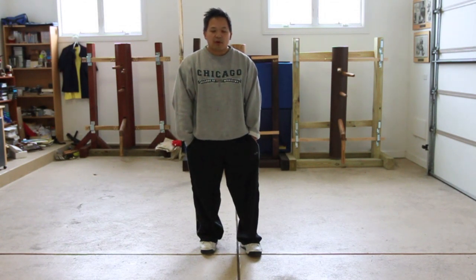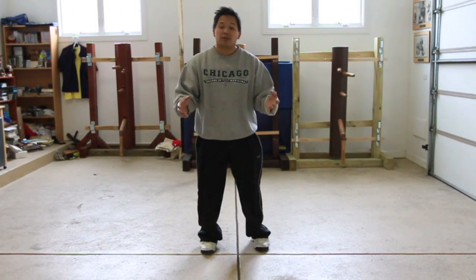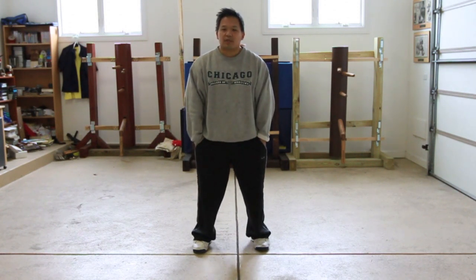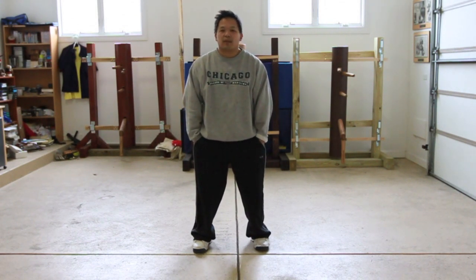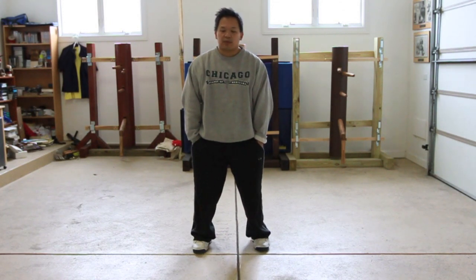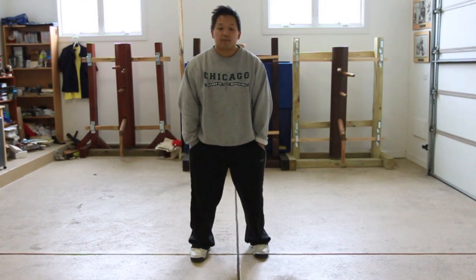The second video will be on the remainder, the 3-angle step slide and the 180-degree turn, and I'll go into more detail as far as all the steps involved. And then we're just going to start getting into the fun stuff. We're going to go into single sticky hand, double sticky hand, and leg development. And then we can get into the really cool stuff, especially when you start getting into the Chi-Sao. But for now, hopefully this helps you with your footwork and practice.